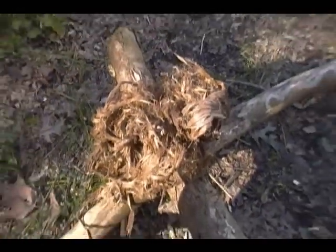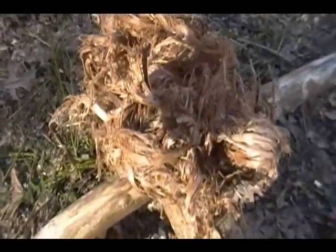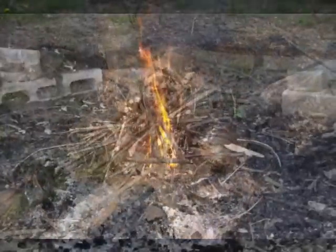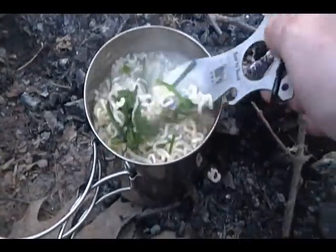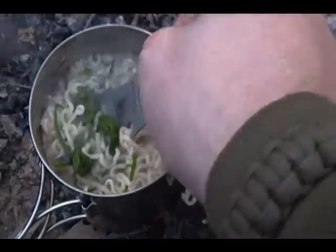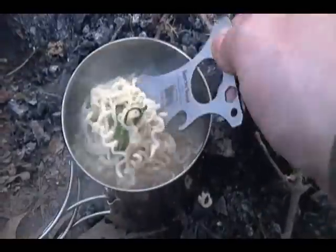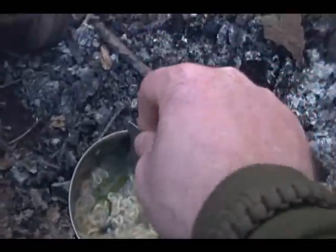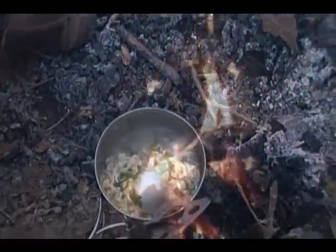This tulip poplar bark was hanging in a tree over there. It is really fine and dry, so that's what I'll use for a tinder bundle. There is violets, you can kind of see them, stinging nettles, spring onions, and mustard garlic down in there. Fire's pretty hot, but not that I needed the wild edibles. They were just a bonus.